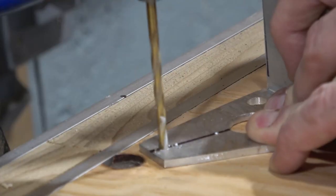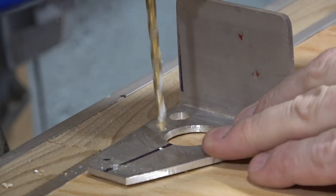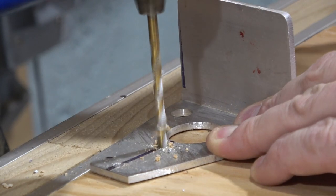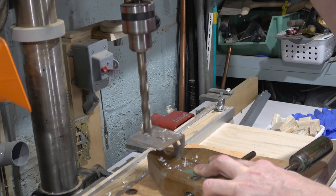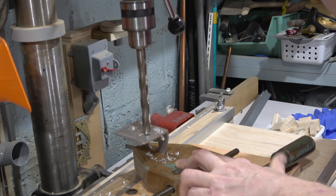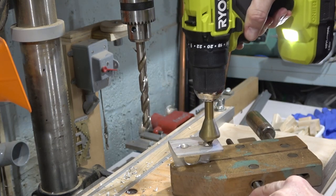Once that's done, I'll bring it to my drill press, and I'll just drill these holes out. And I'll also mark and drill a couple half-inch holes so the toggle switches can pass up through the bottom. And I just basically center these in the middle. And I'll deburr these as well so there's no sharp edges.